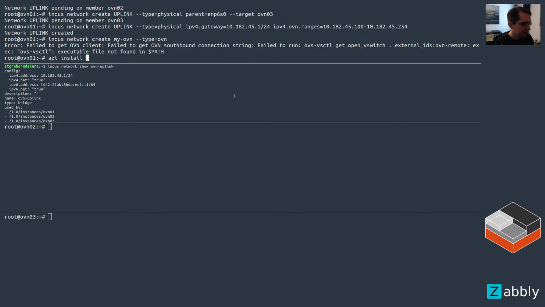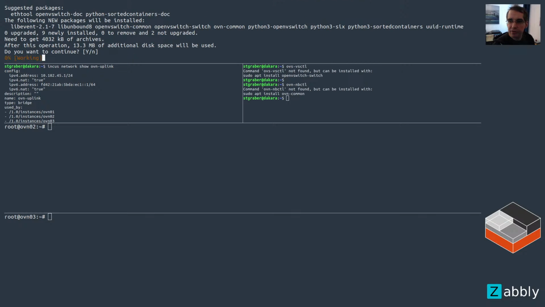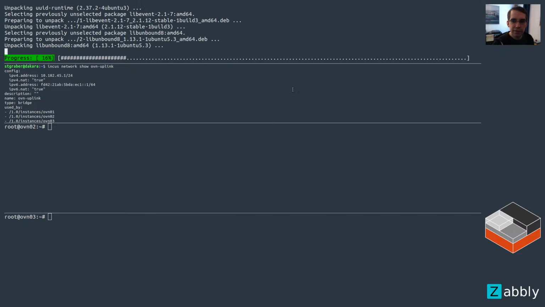Let's see. So I'm going to just install effectively the tools and all that stuff directly on. I don't know if I can install just the tools. That would be nice, but I don't think that's possible. Yeah, it comes with the Open vSwitch package. Okay. Right, so we need to install that. Also going to need the OVN tools, so nbctl, for example. So that's in the ovn-central package. Okay. Let's install those two packages and see if things behave.